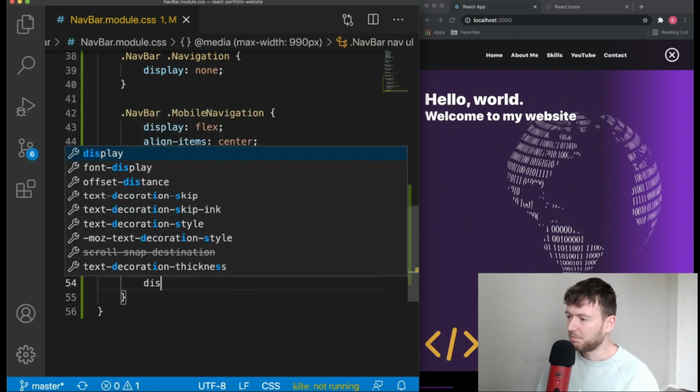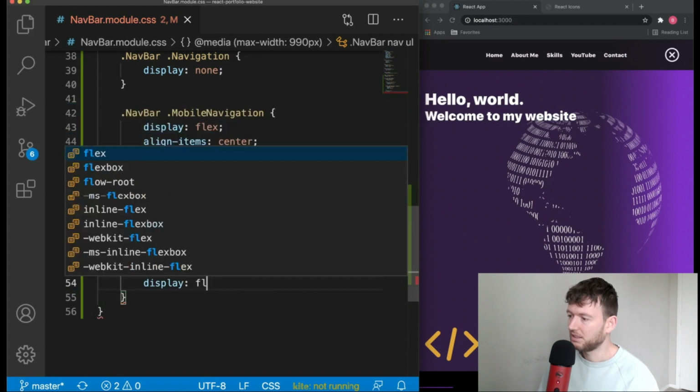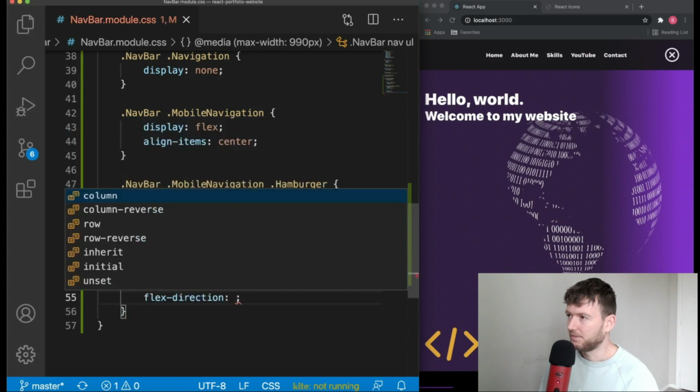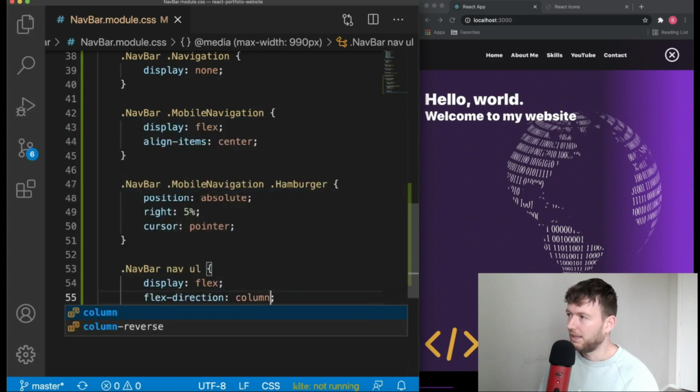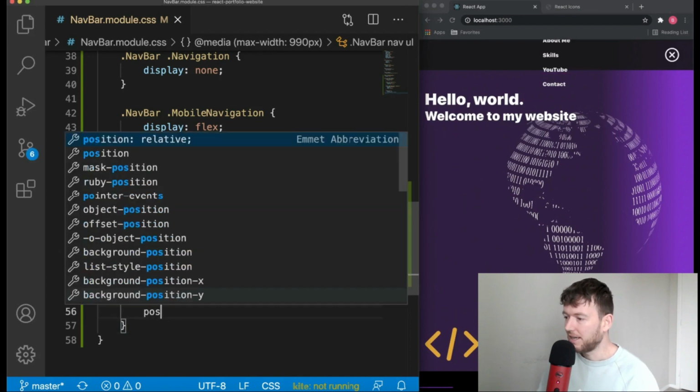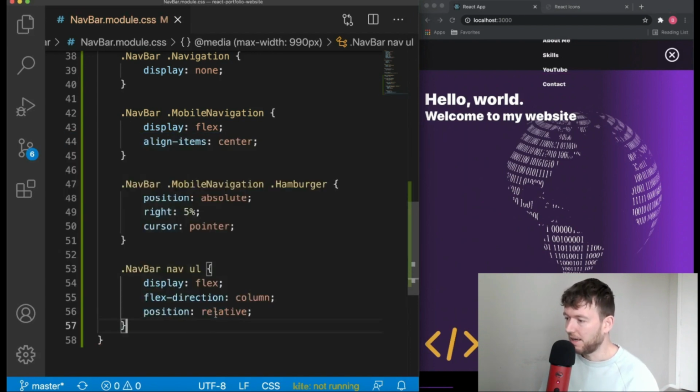And we can say display flex, so we convert it to a flex container. And then we can say flex-direction column. And then all the items inside the list will be placed vertically, as you see here. So not horizontally, but vertically. And what we can then say is position absolute.